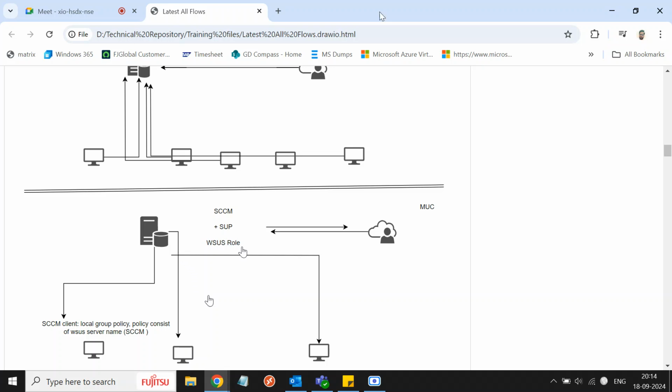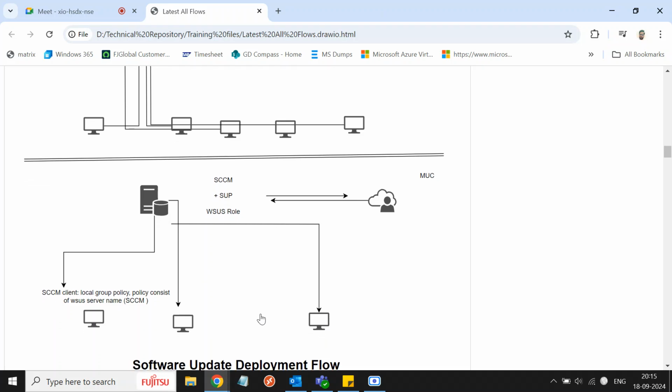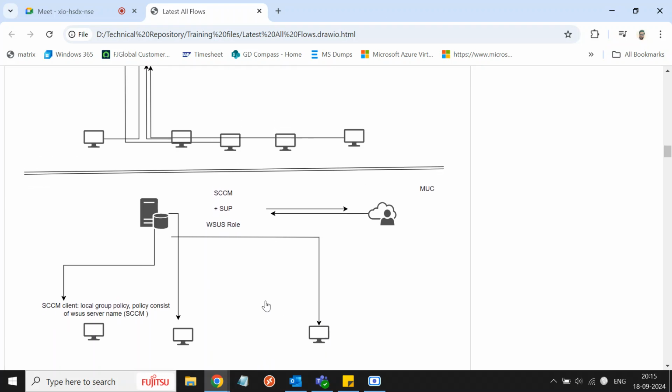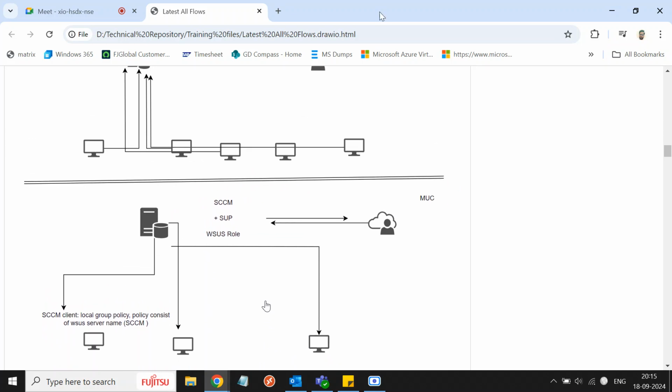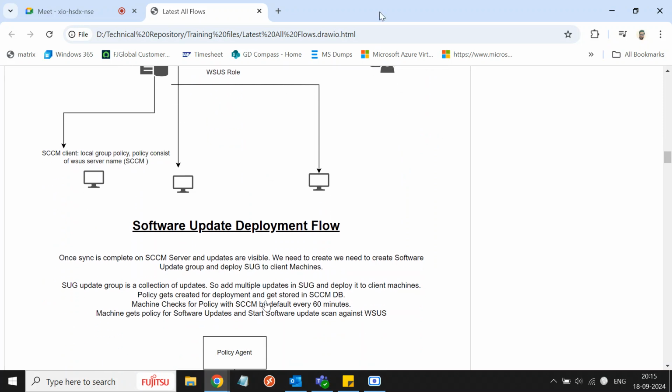Machines will check for update with WSUS only, but the updates from the internet will be synced with WSUS, then WSUS will sync it with SCCM, and then we will push it from the SCCM to these machines. You will understand this diagram once we do the practicals.